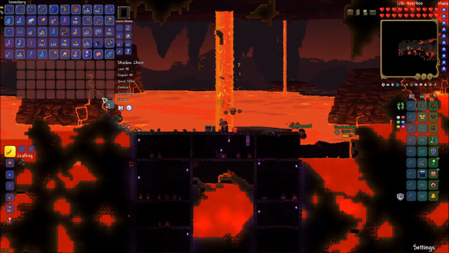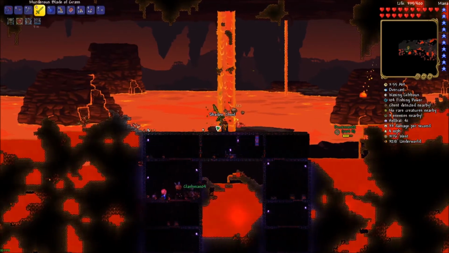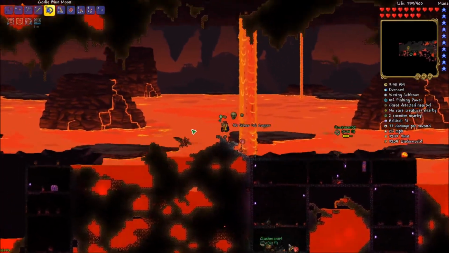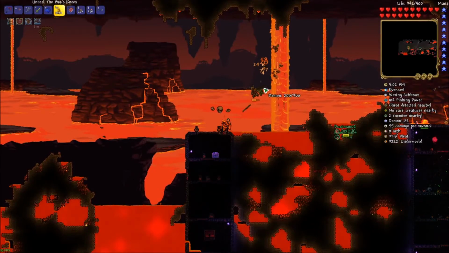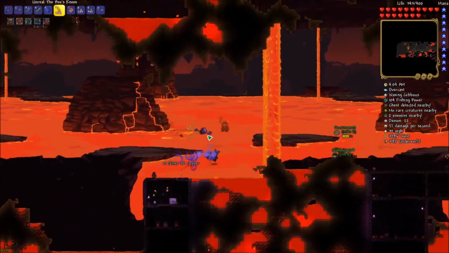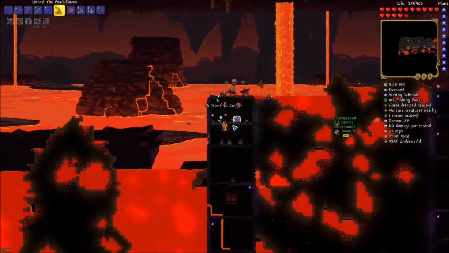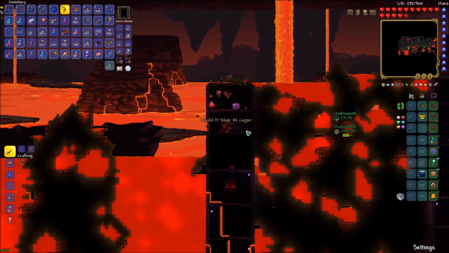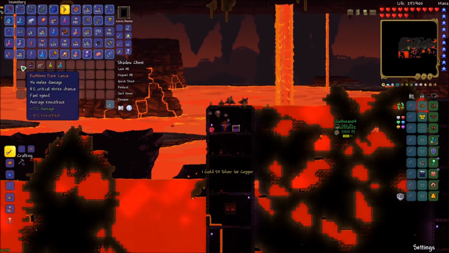I'll take it. I'm gonna start breaking pots down here. Spelunker potions. Yeah, spelunker potions. Mana regen potion. Wormhole potion. Speaking of that, I have 12 wormhole potions. Demons have a bit of HP. Did you give me the minecart thing? I gave you one, yeah. Okay, that's why it's in my inventory.